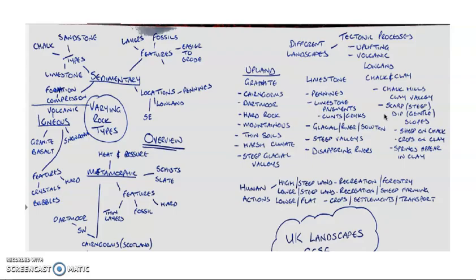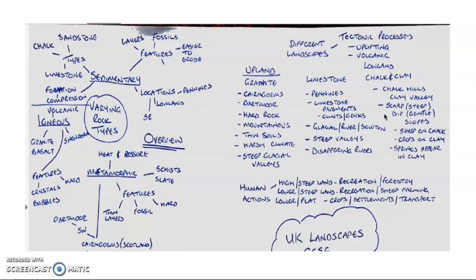With regards to the human actions, what we tend to find is that the higher land and the steeper land may be used for recreation and forestry because it's too difficult to build on and the climate isn't very agreeable. As we start to get to the lower and steeper land, again we get recreation, but we might start to see some element of sheep farming as well as forestry there.